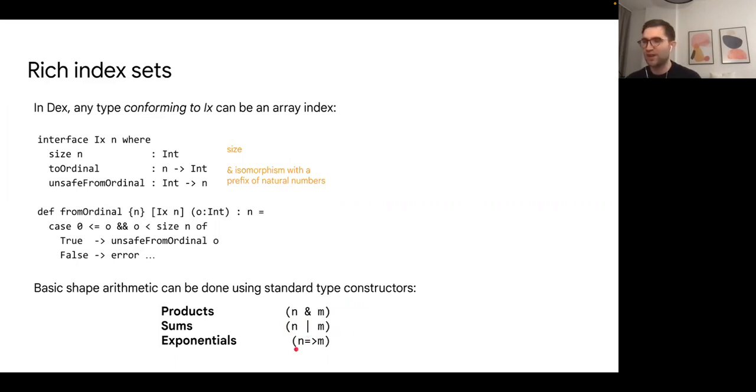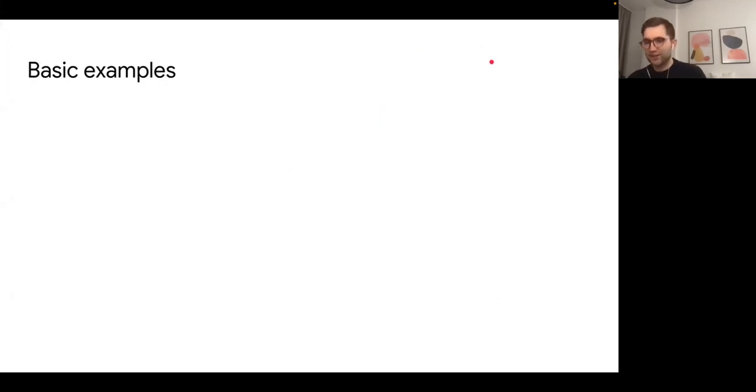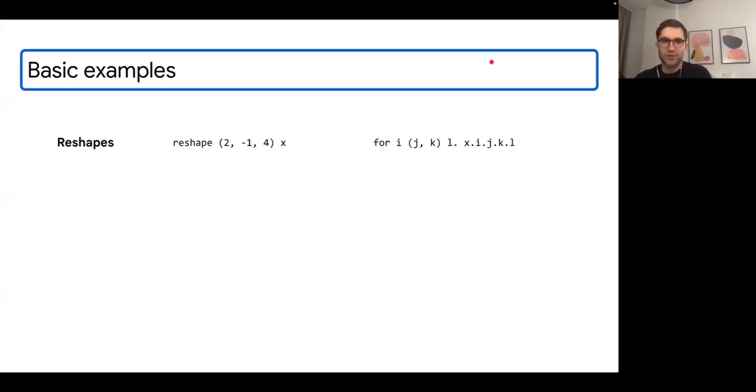And for exponentials, you can even use arrays themselves as indices for other arrays, which will essentially give you exponentially sized arrays. And to give you a few basic examples where that is useful, the most basic one that I would consider is, again, reshapes. Sometimes you will have those library functions that have some conventions on how they interpret different dimensions of the data, and you will need to do some restructuring of your ND array.